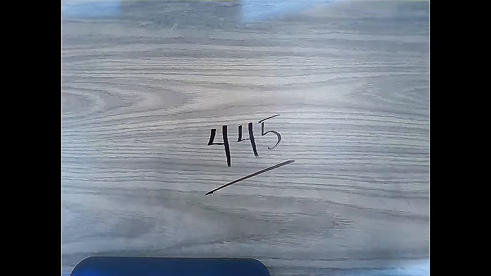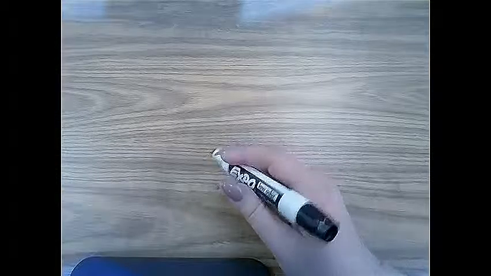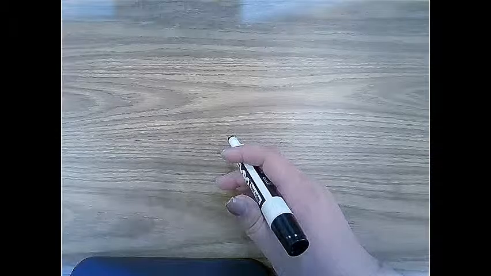Once you get there, you're going to see a kid washing a car. It says Charles washes cars to earn money. If he washes 2 cars, he earns $12. If he washes 6 cars, he earns $36. Write an equation to describe the pattern. Then use the equation to find how much money Charles will earn if he washes 8, 10, and 12 cars. It says complete the table, then look for the pattern that describes the rule.